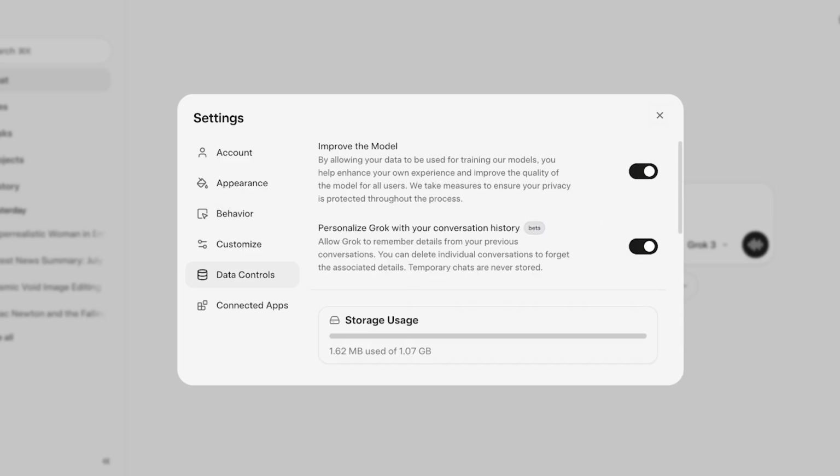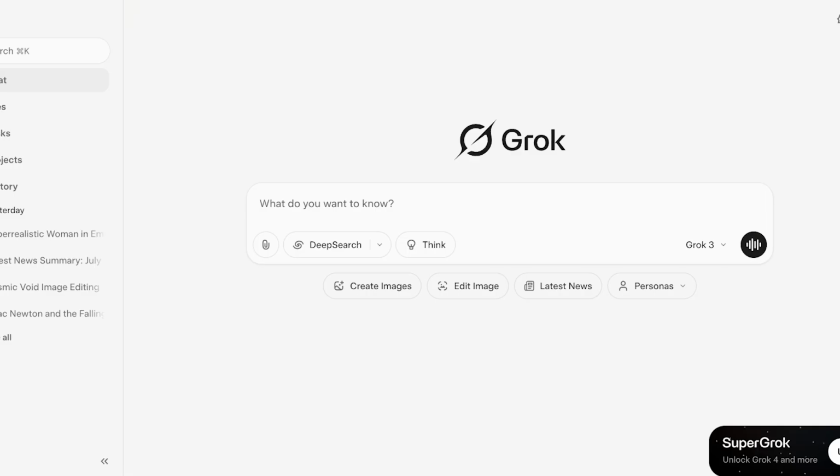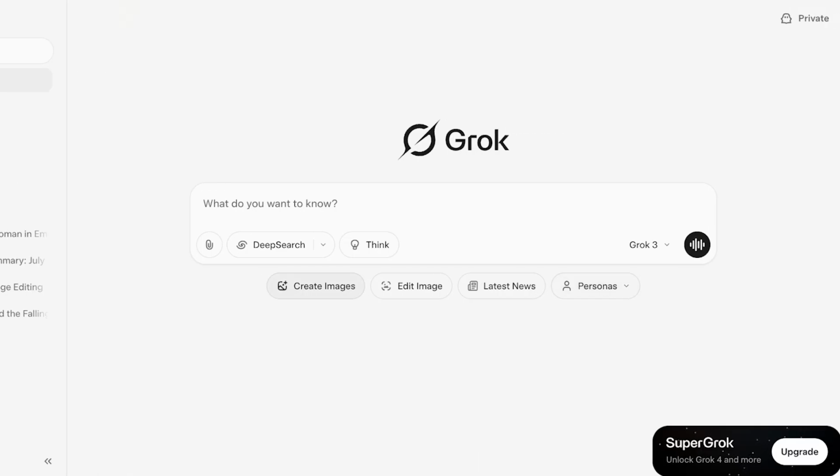Now, if you want something that is really tamper-free or that is going to be really objective, you opt to turn this option off, so it is not going to customize your conversations. And one other feature that I really like about Grok is that you have different personas. So you have Grok Doc, you have Therapist, you have Homework Helper, Loyal Friend, Unhinged Comedian, and Companion. All of these personas are really nice to use, especially when you're just trying to have a chat.